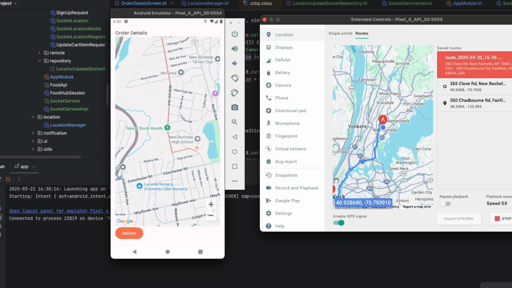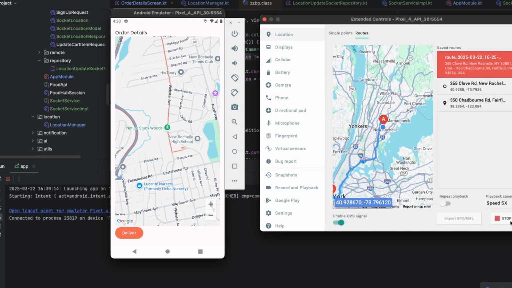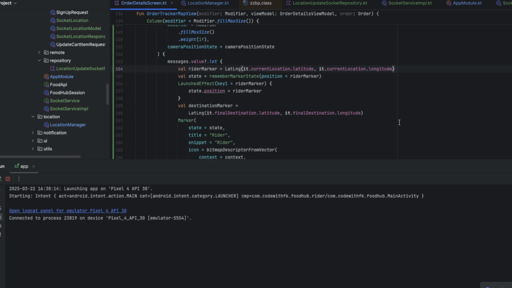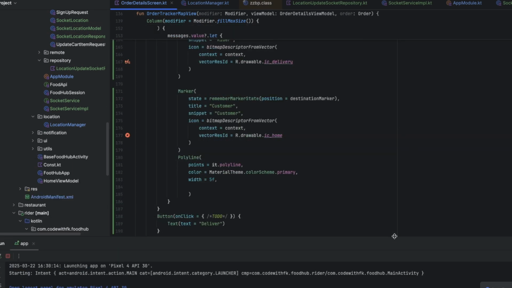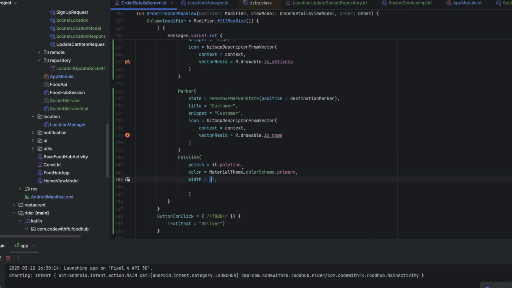Now this time, you can see the camera is not moving, and you can see that our rider is moving, and the polylines are still quite small. So maybe we should increase that to maybe 8 like this. So that's one thing.